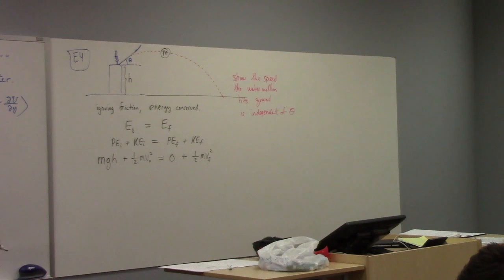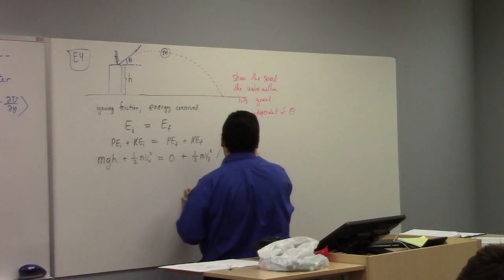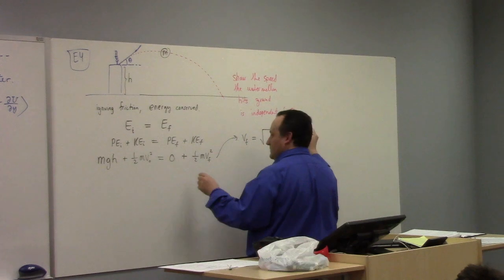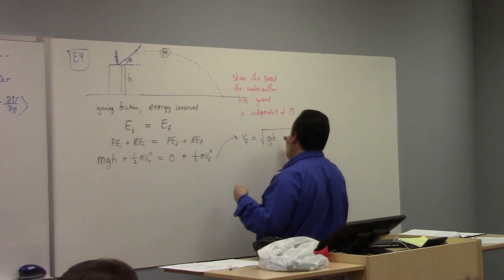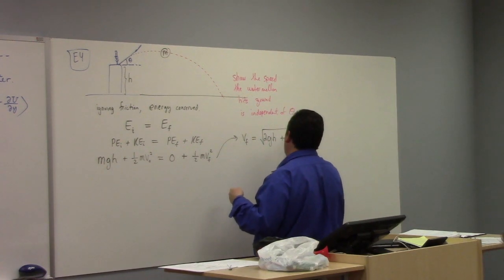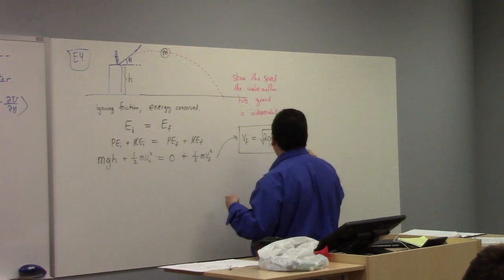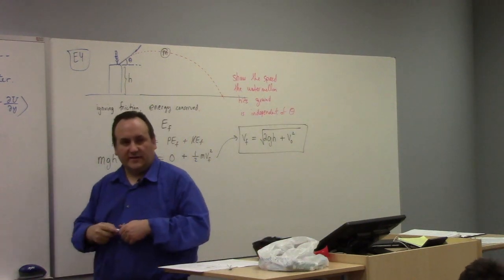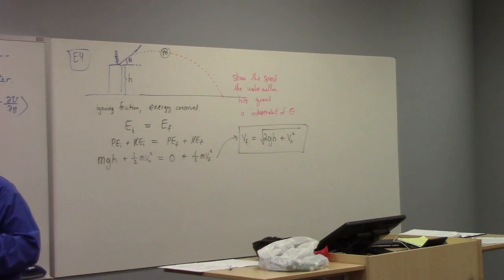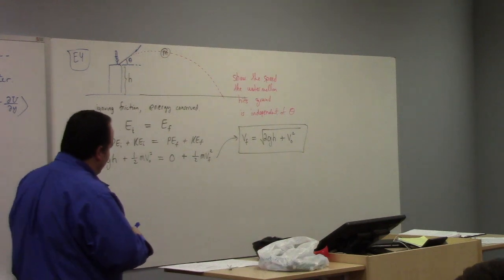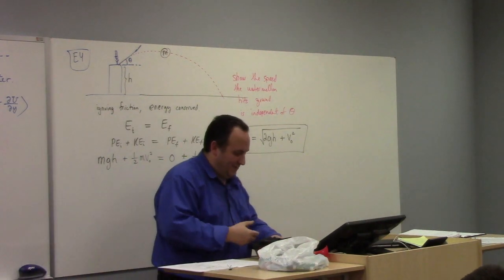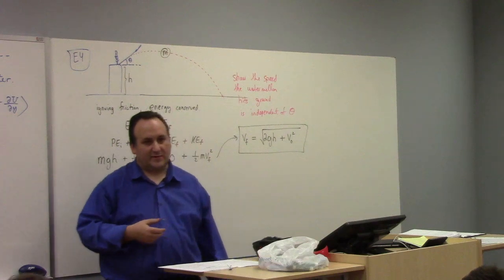Solve for vf. What do you got? Square root of, rather, 2gh plus v naught squared. There you go. In fact, it's better than I said. It's not only that the final speed is independent of theta, it's also independent of mass. Despite what TV commercials pressure us to believe, fatter people do not fall faster. If you took a little watermelon and a big watermelon, you'd hit the ground with the same speed for the same throw.